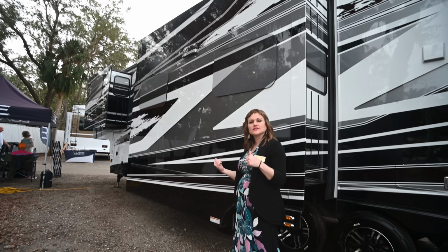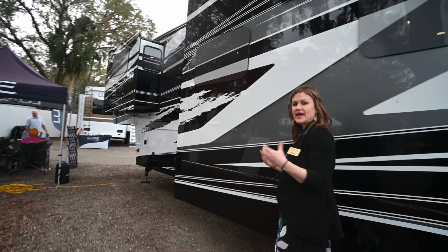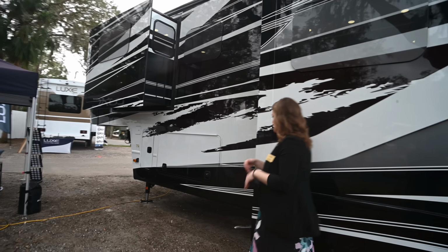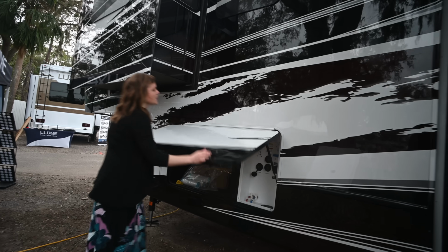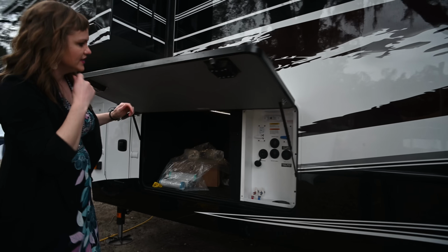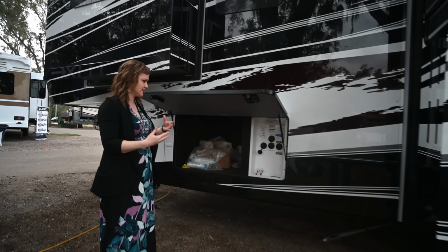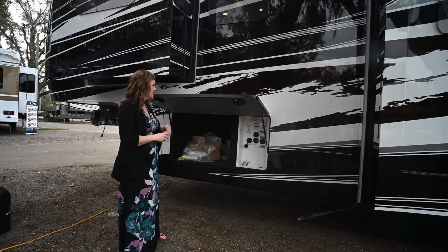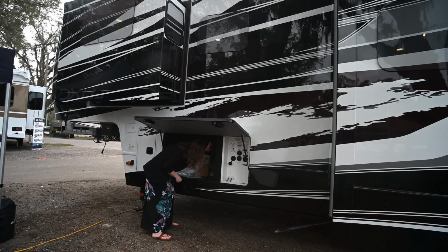And then we'll be on to the next side of the pass-through, where we'll have our wet bay and then access to the inside of the wet bay. So this is going to give you access to the back of your wet bay plumbing. You've got your fresh fill, your black tank flush. You've got 2 black tanks on board, a section for you to hook up to be winterized, and then you can kind of get access to all the plumbing back here.